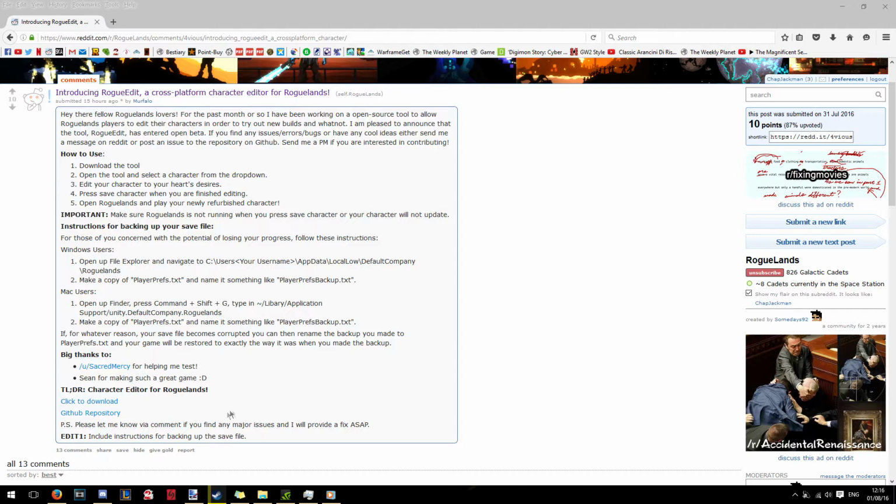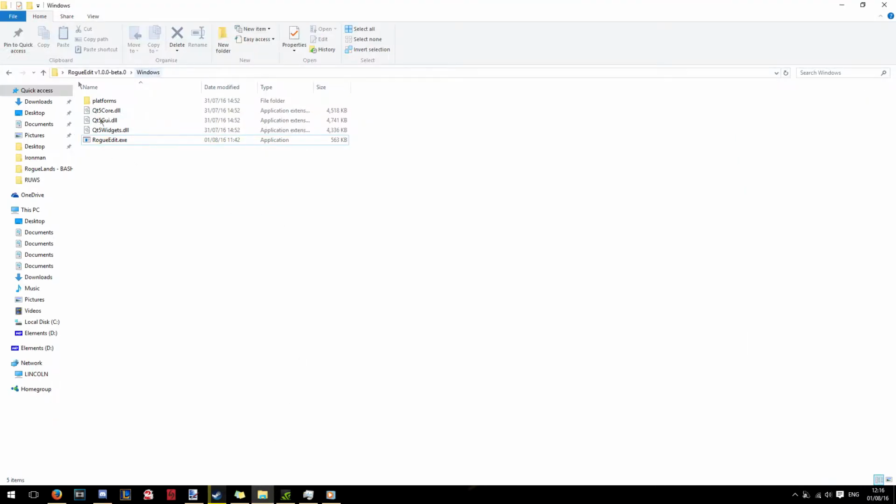Anyway, what I'm going to do is quickly have a look at its actual file. So, this is RogueEdit. I've downloaded it all and opened it all from the WinRAR file. It all seems legit, as far as I can see. Fortunately, Sean has given his blessing to say this isn't illegal, and he'll probably be using this himself in the future, which is good. So I'm going to open it up.